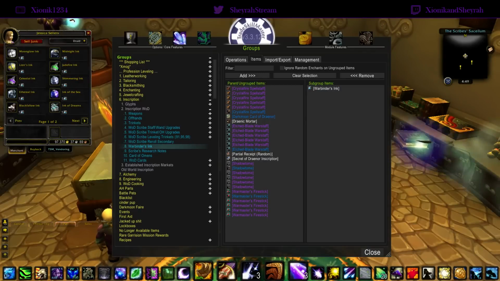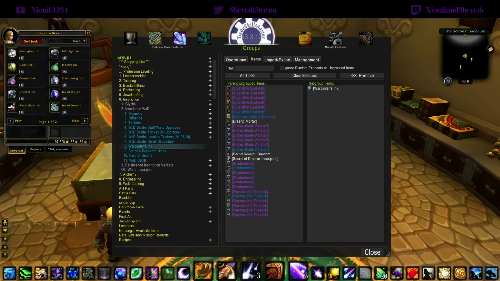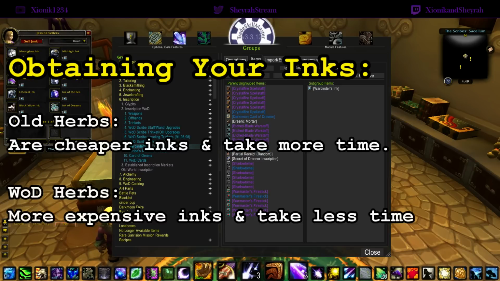Alright guys, so next I want to talk about Warbinder's ink and all of the other inks that you need to make things with Inscription. So there's 2 different ways that you can do this. One way is buying old content herbs, milling them, turning them into inks, and that process will give you inks the cheapest, but it's just very time consuming because there's no such thing as mass milling for old content herbs. But if you want to save yourself some time, you can mass mill current expansion herbs, which is much more convenient. Then you can mass produce the Warbinder's ink, lots of it, in a very, very short period of time.